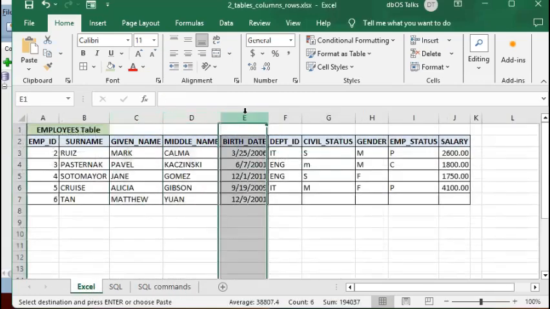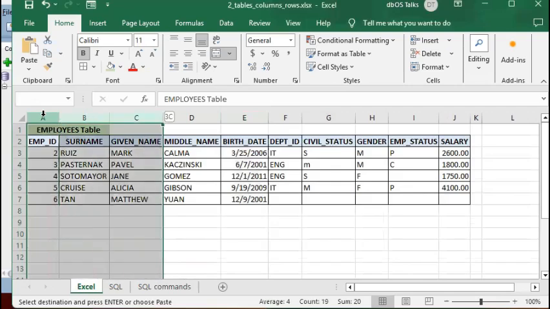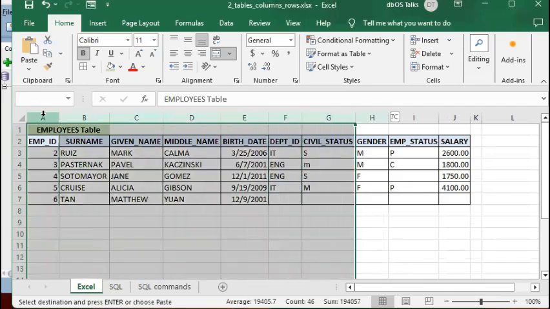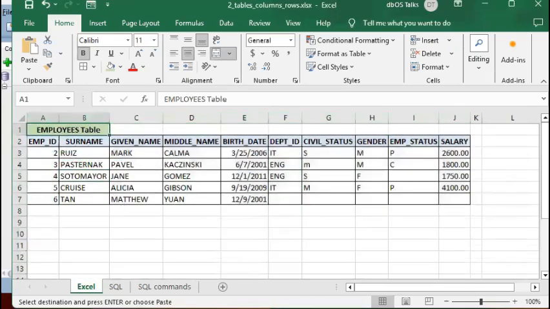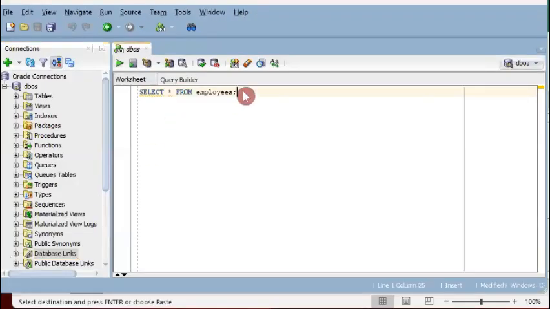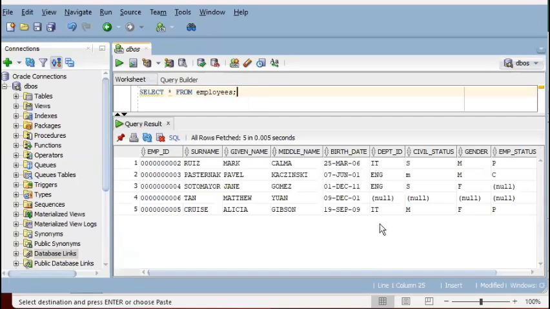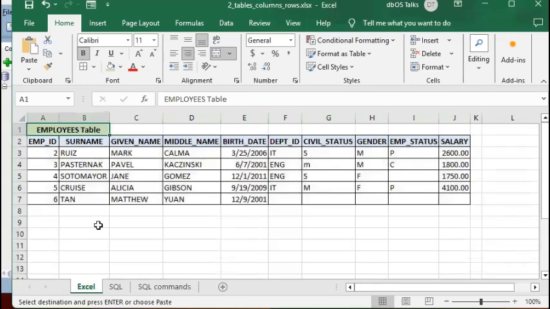When I say select asterisk, I'm telling SQL, select the values in all these columns from the table called employees. Okay, so we will do that. And it shows you something very similar, if not equivalent, to the one you're seeing here. Okay, so this is what it is doing.